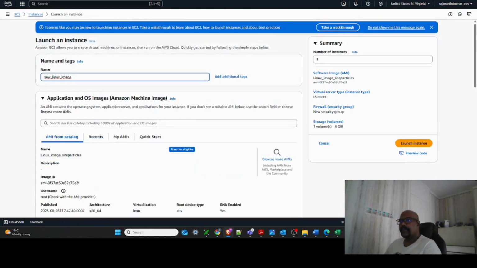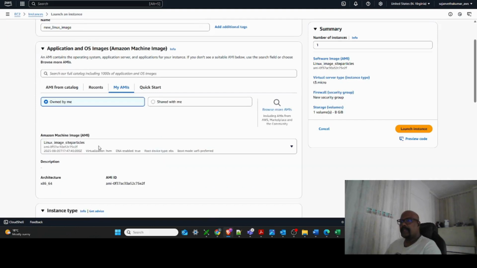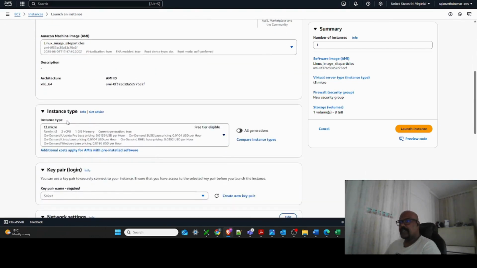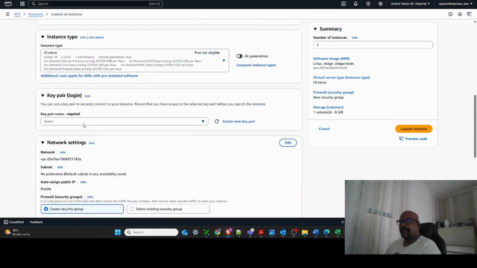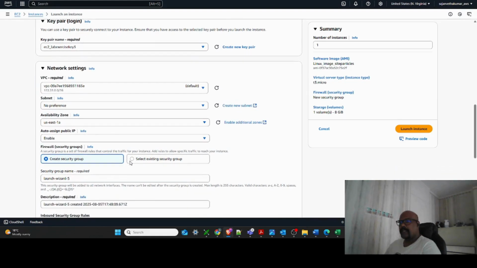So now we have our own AMI, a Linux machine image. Just now we created it from an already existing instance. Then here we can give the key pair, and here I could give availability zone 1A. Then the security group.